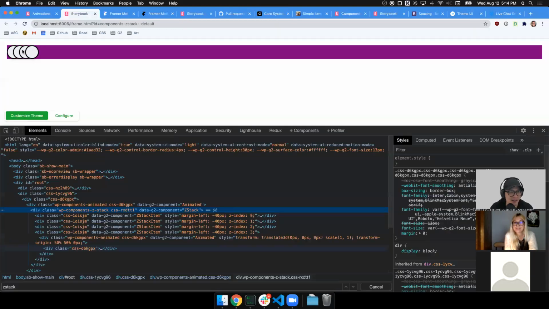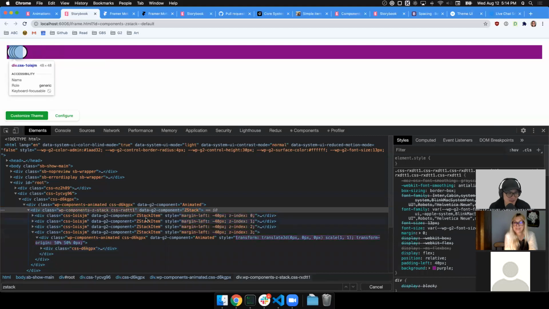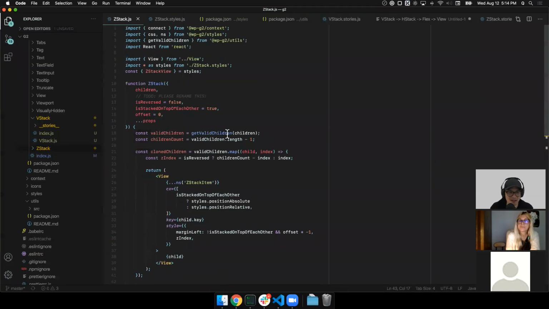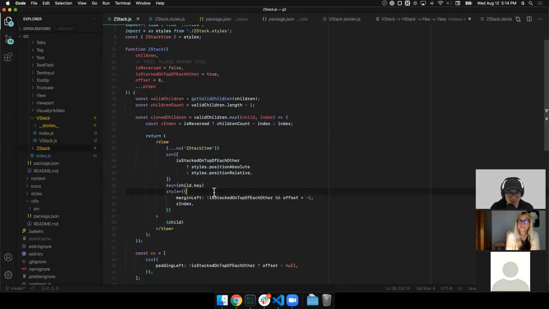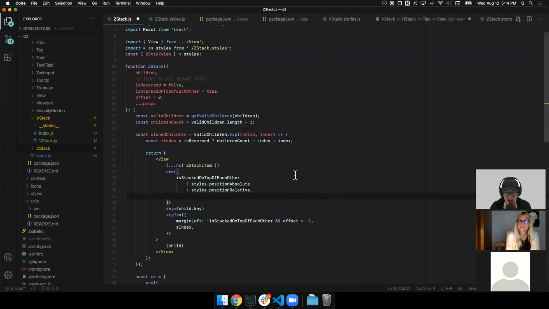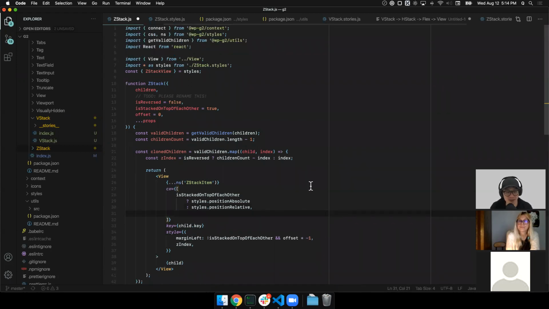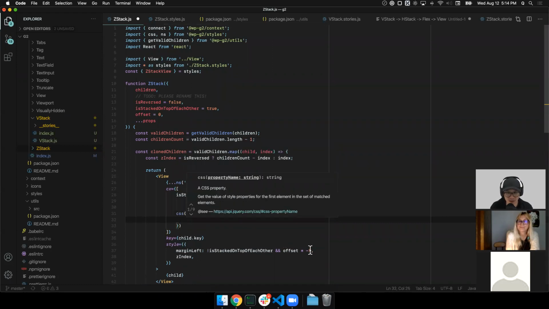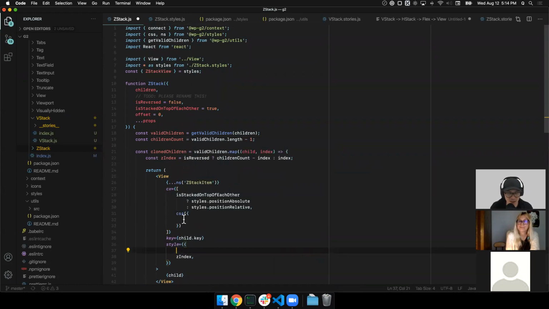Anywho, I feel like this is probably in a good spot. Margin lefts, I feel like it's okay if it's... No, I'm not too happy with this. I want the margin left to be CSS properties, not inline style. So I'm going to change that as well. CSS, and all I've got to do is plop, plop.